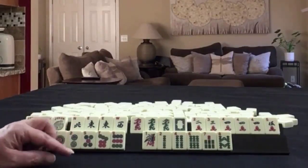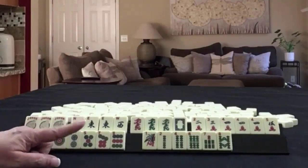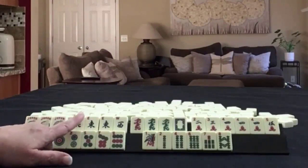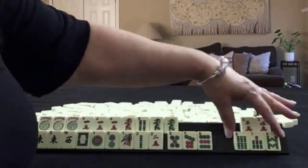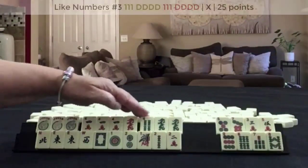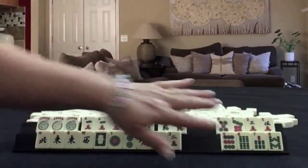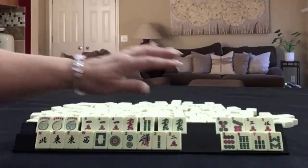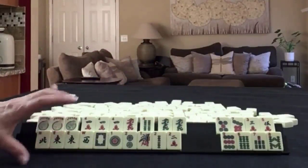If these were my tiles, I would try for like numbers with fours and dragons and a year hand with or without winds. So we have like numbers with fours, no gaps, a year hand of some kind, and eight discards. If I can come up with a plan where there are eight discards, I think that's a good use of the tiles, especially if there are minimal options.